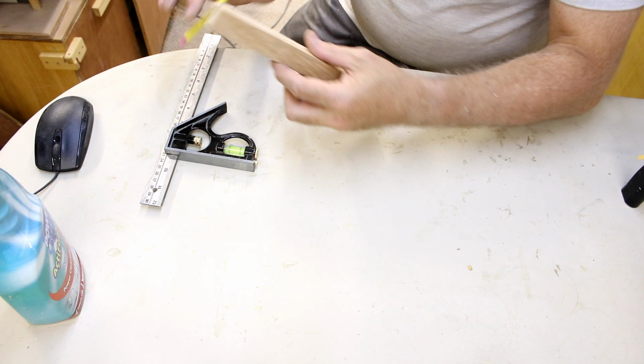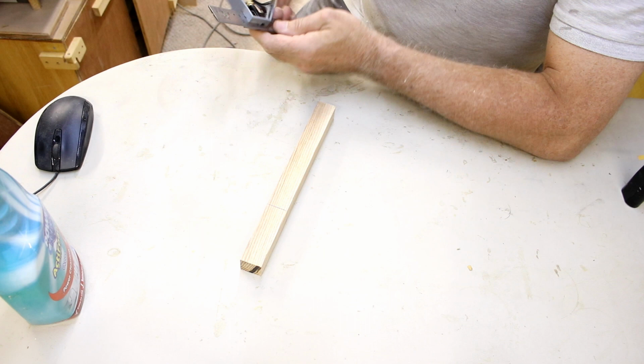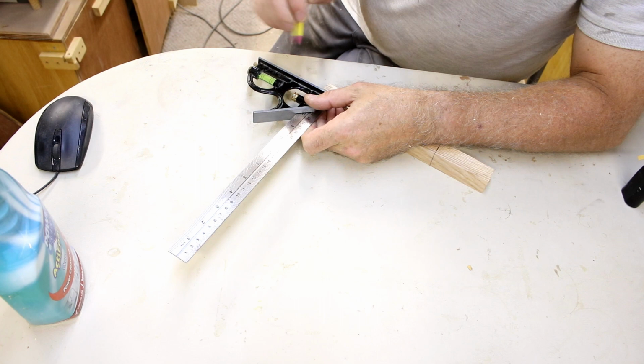Now, at the bottom of the leg, I only want the base of the leg to be 15 millimeters, so I need to mark in 5 millimeters either side. Now, this will give me the taper either side of the leg.